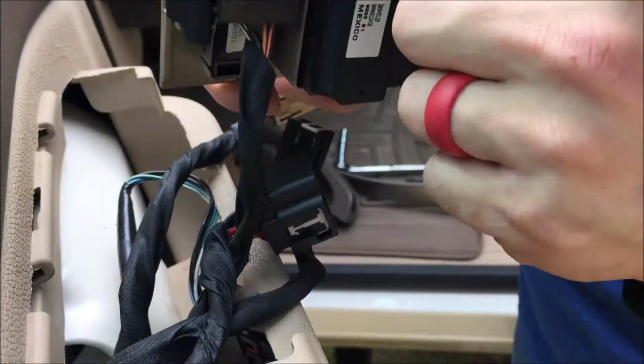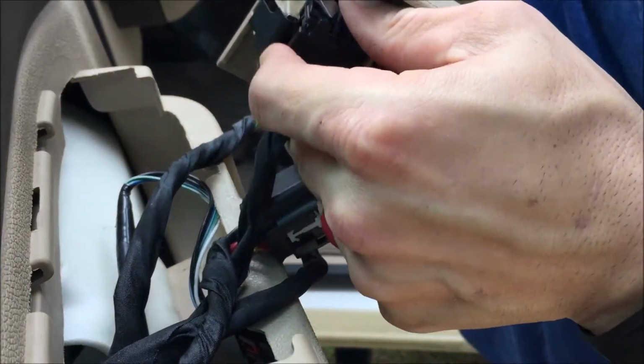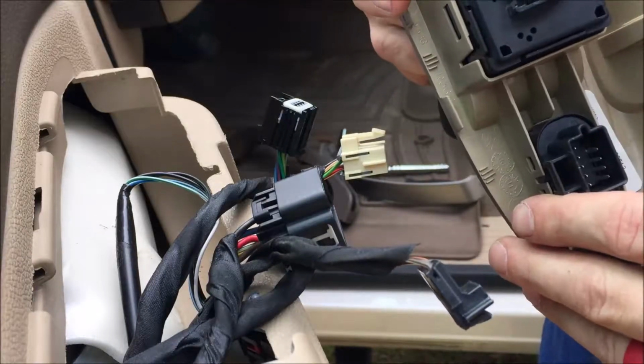Next we're going to try to unplug these wires, and it looks like this one slides out. I don't know if y'all can see that, but it pops back and then out. Boom. So we need this piece.